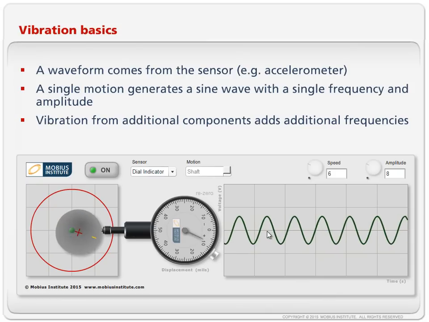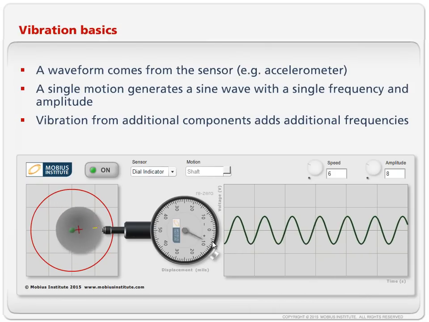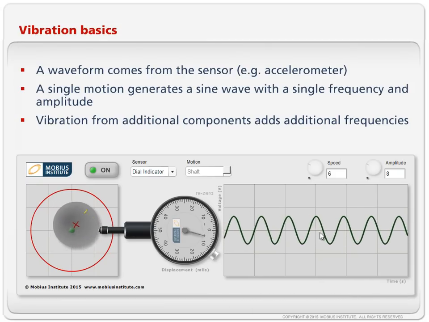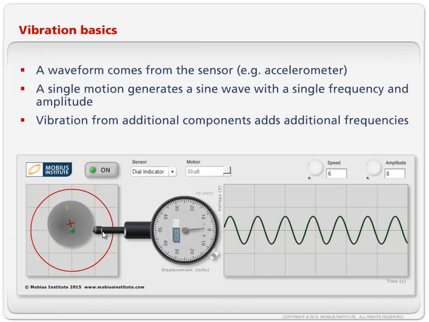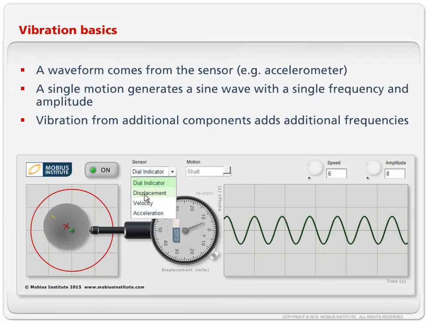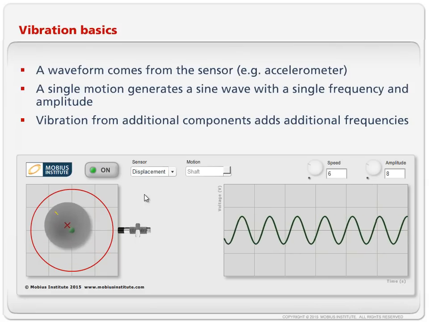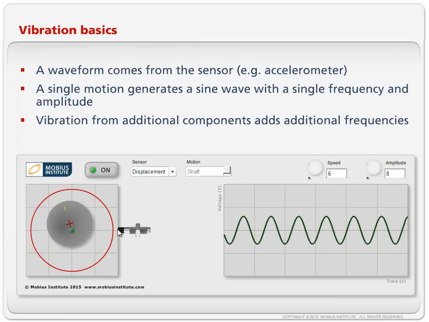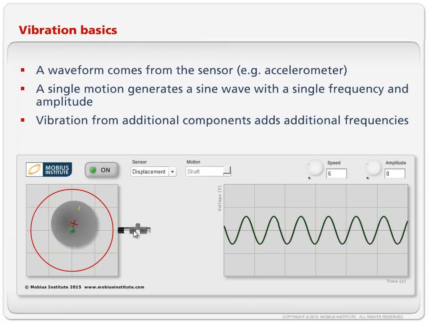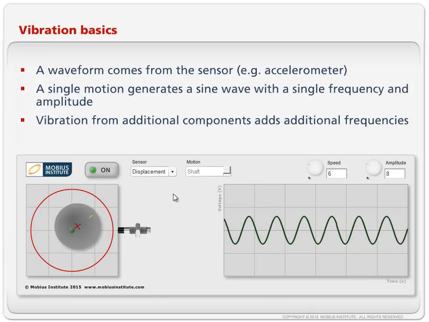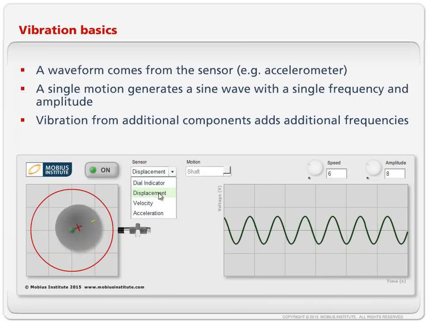That pattern is a sine wave. It's a pure sine wave. It has a single frequency and a single amplitude. Now this isn't the way we normally measure vibration. In certain machines, and I'll talk more about that a little later, we can use these non-contact eddy current probes, also known as proximity probes, and it is literally measuring the distance between the tip and the shaft.